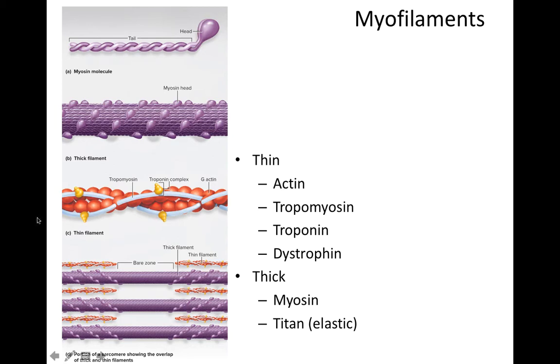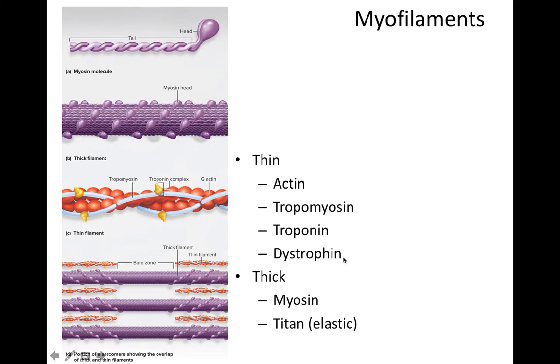The troponin complex, this little guy right here, is going to be the regulator of tropomyosin. This is going to determine if tropomyosin is blocking the sites or if it opens them up. And it's going to do that by interacting with calcium. So that's where the calcium is going to come into play. And remember that calcium is stored in the sarcoplasmic reticulum. So you start putting all of these pieces together here. So your thin filament is actin, tropomyosin, and troponin.